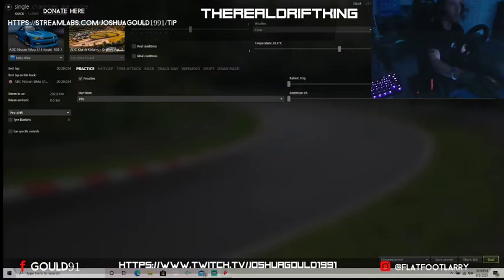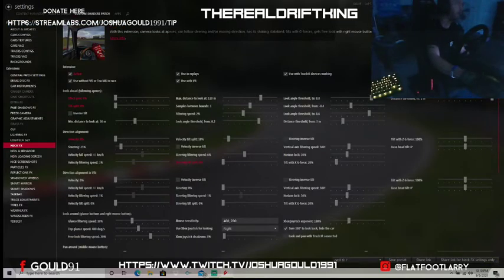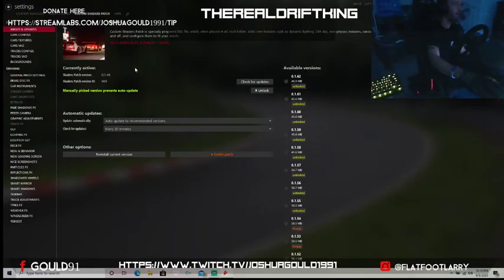So, you open up Content Manager. You have to have Content Manager, and you have to have Assetto Corsa, and I feel like it's mostly for drifters. I'm sure it could apply to road course, but essentially you open up Content Manager, go to settings, and you'll come to a screen like this. You have to have Custom Shaders Patch installed, so if you don't, it'll ask you to install it.